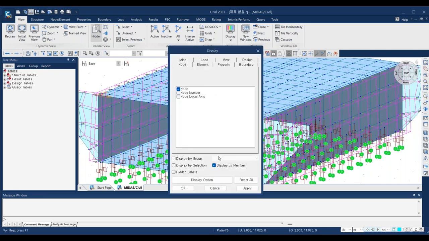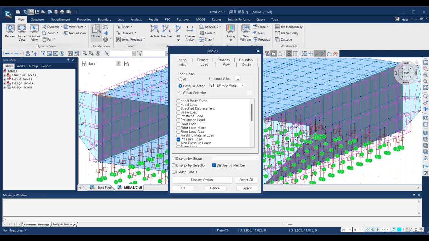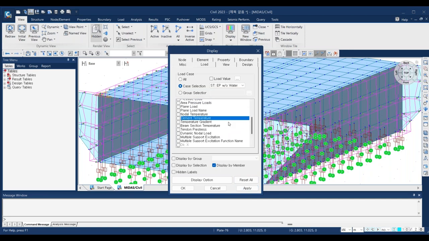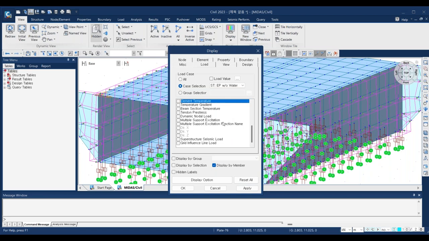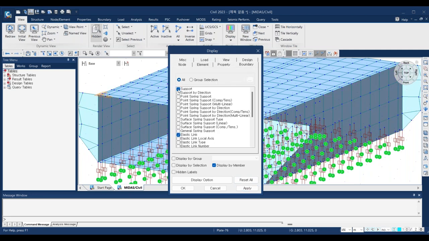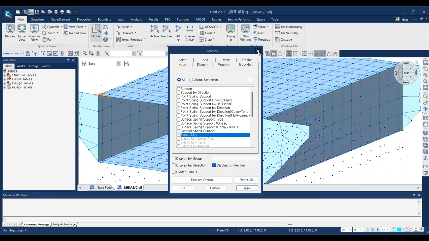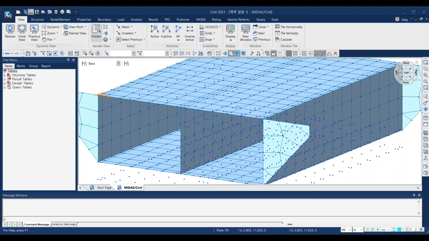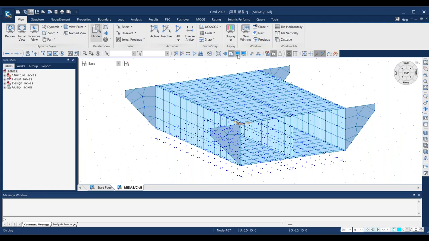So let's get rid of those loads, and then we can do the analysis. We just defined the geometrical model, and then we have the applied load and the boundary condition, so we can run the model and do the analysis easily. So you can see that using it in Midas Civil, it's really simple and easy, and it's not time consuming. You can design your culvert easily using Midas Civil.